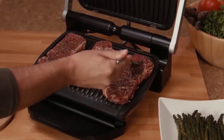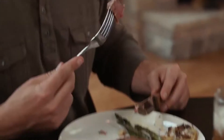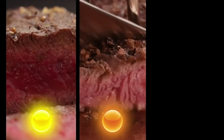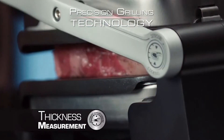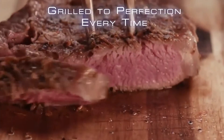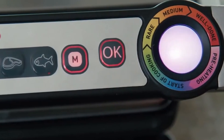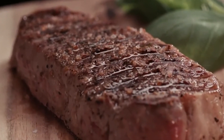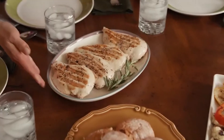If you like your steak a little more rare than the rest of the family, handy color codes make it easy to pull individual servings off when they've reached the desired doneness: yellow for rare, orange for medium, and red for well done. Automated sensors know exactly how thick your food is and adjust cooking time based on size, ensuring each meal is cooked to perfection every time. You can also set the OptiGrill to manual mode for items like grilled vegetables. Beautiful grill marks sear in moisture, keeping meats tender and juicy, while fat drains away into the drip tray.